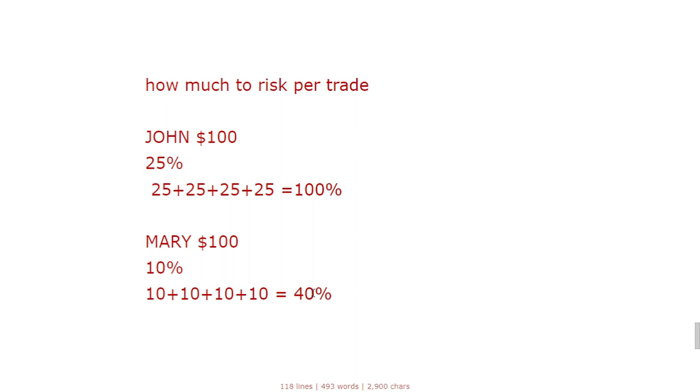Okay, but I don't mean that you should risk 25%. I don't mean that you should risk 40%. What I'm trying to say is to try not to risk very much, because if I'm risking like John, he would probably lose his entire account with only about 4 trades. But when it comes to Mary risking less, she would only lose about 40%. So one thing I usually talk about almost every time is not entering multiple trades on one signal. Okay, so this was just an example.